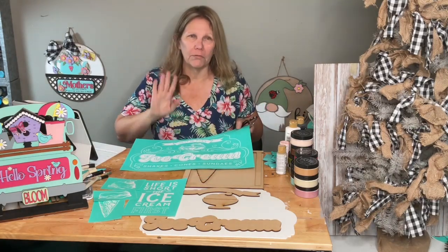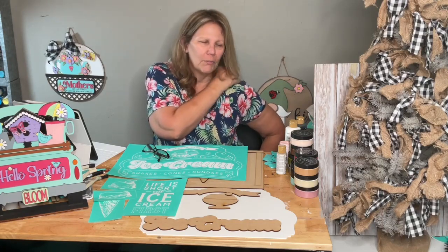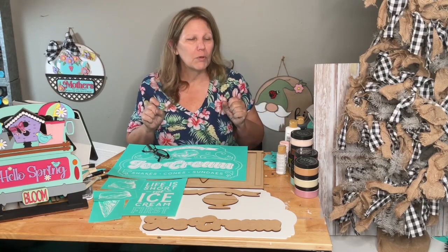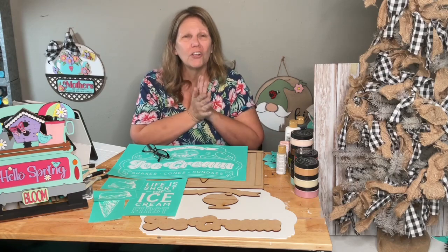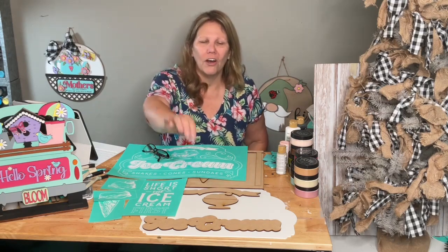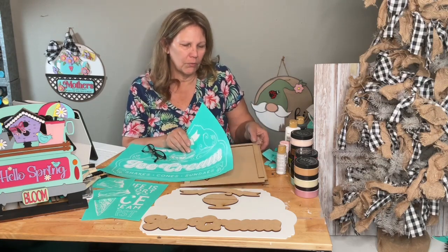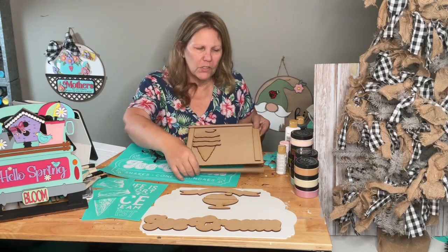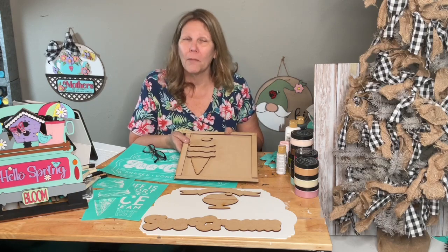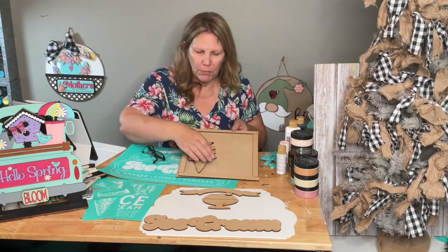Okay, so we're going to do two projects this morning — being really adventuresome. I have all my chalk paste out here. Having a little bit of a hard time with my shoulder — I'm not sure if I slept on it wrong, but lifting my arm hurts a little bit. I have all my chalk paste colors. I kind of want to go retro but have nice ice cream colors, so I'm gonna need your help. What I need help with is the background on the one that is the chocolate shape.